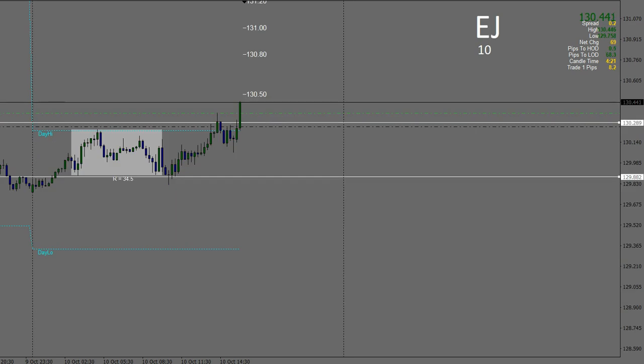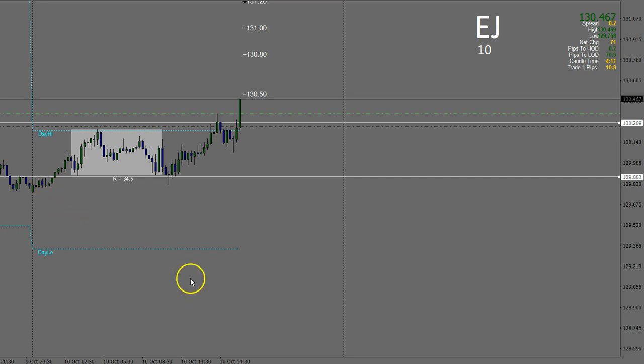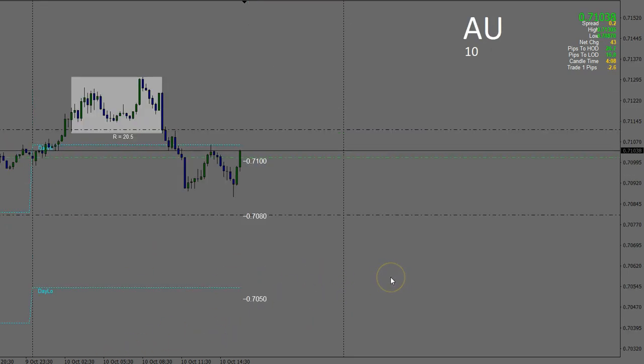Back again with an update. There's a couple of changes in the positions I'm holding. The Euro Japanese yen's come through one of our entry points. I've taken this long, looking for further upside movement. Took this at 36. The Australian dollar US dollar. This was one of the trades that I took on that news event, and I got stopped out on that.